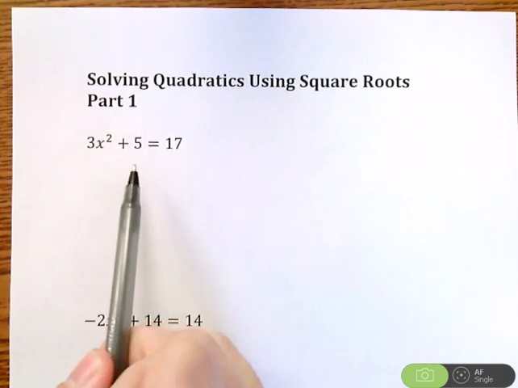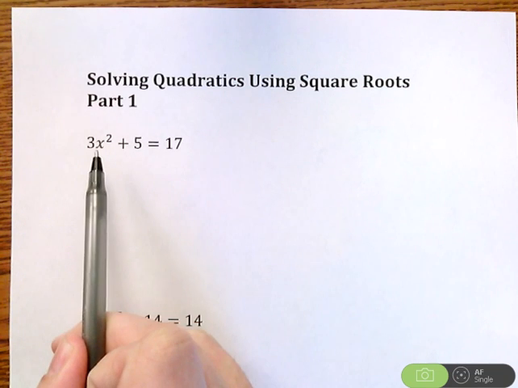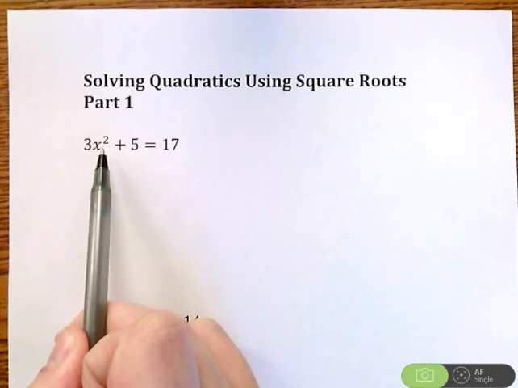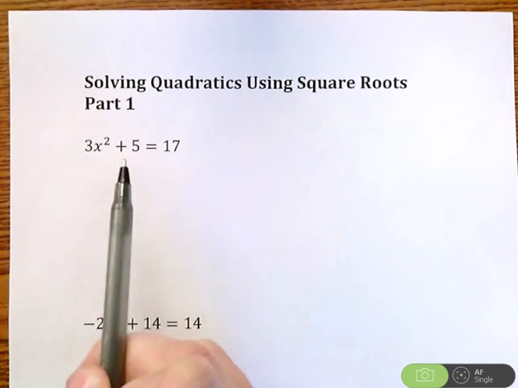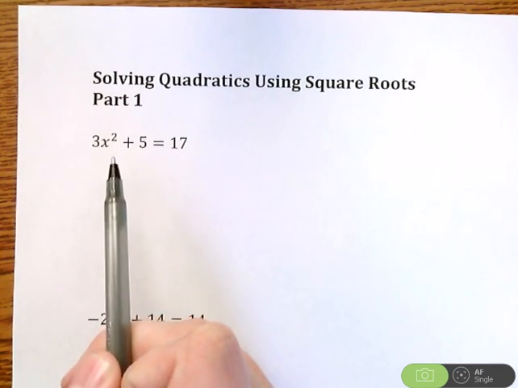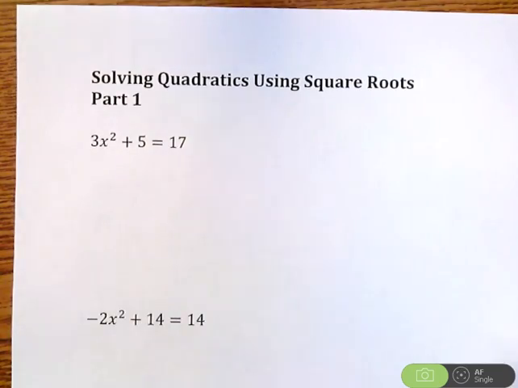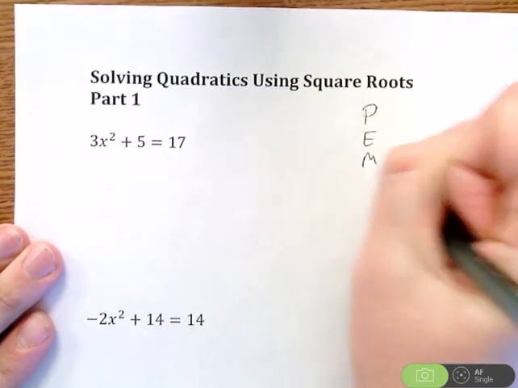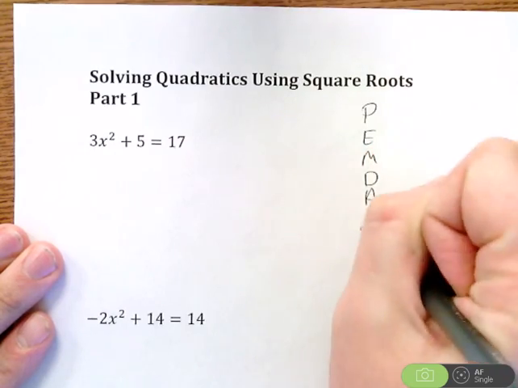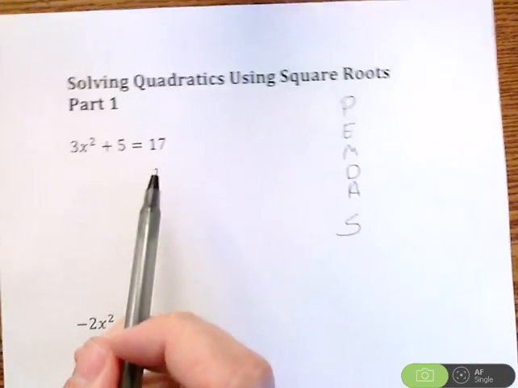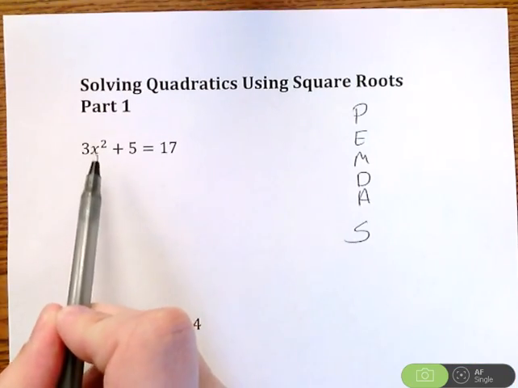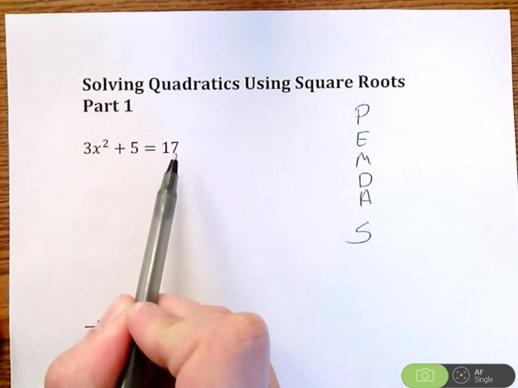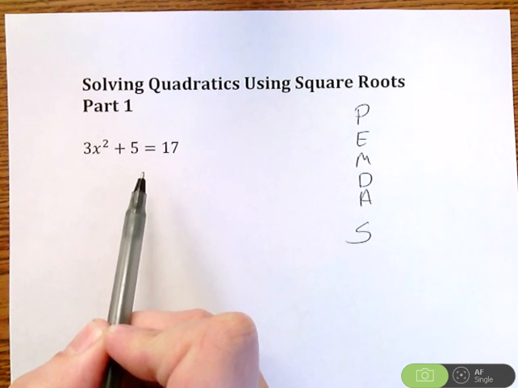So the big idea here is when we have this quadratic, 3x squared plus 5 equals 17, having the square on the x is what makes it a quadratic. But the idea is we really want to get x by itself. Now when you're trying to get x by itself, the goal there is we want to remove all the numbers, exponents, addition, subtraction, all of that away from the x. So we want to get this 3, that square, and that 5 from the left side and put it on the right side. That is the goal.